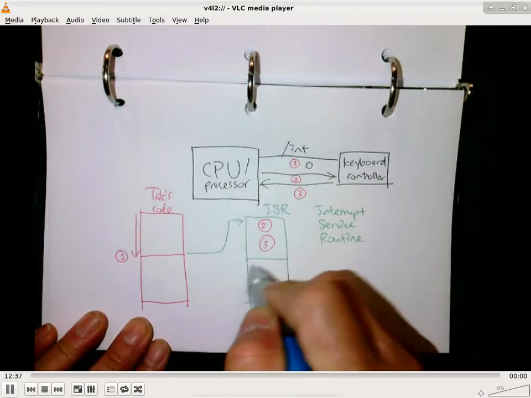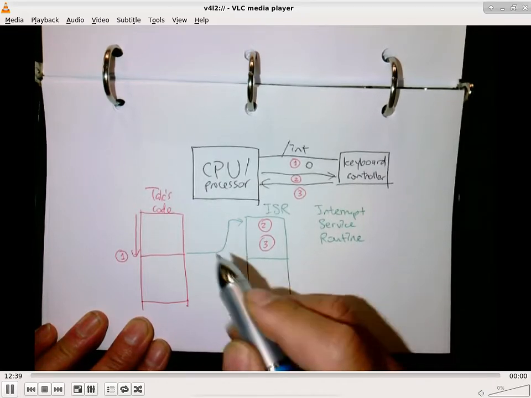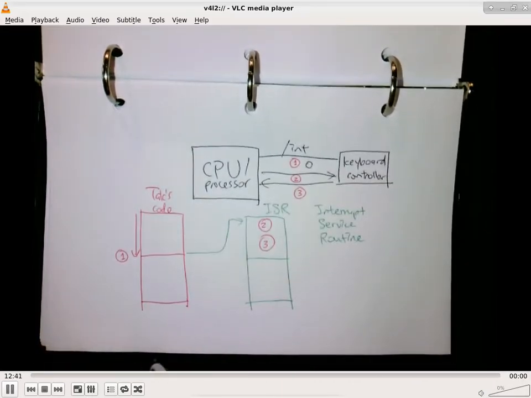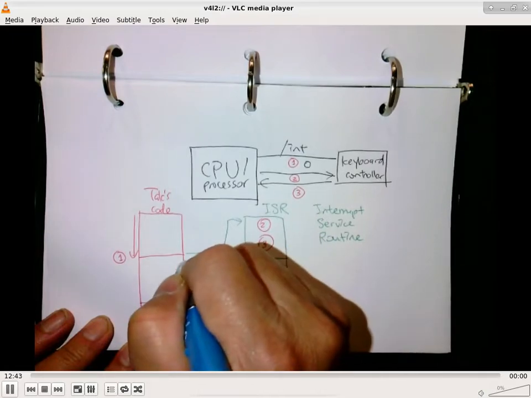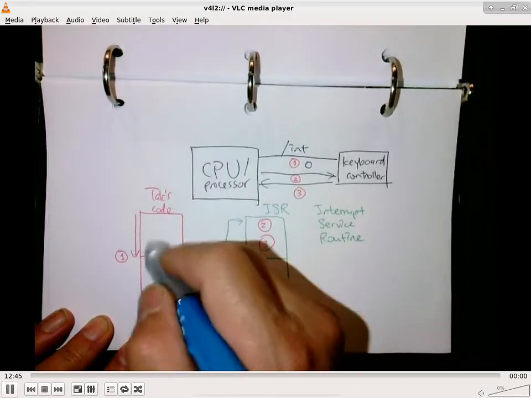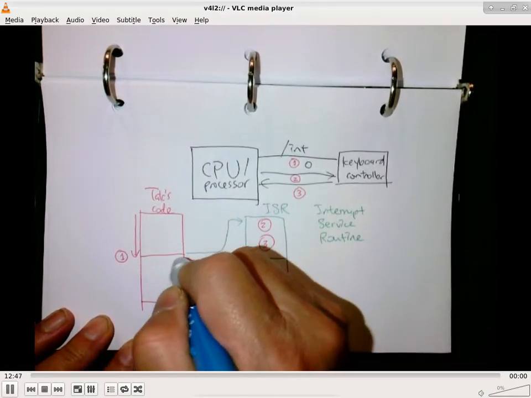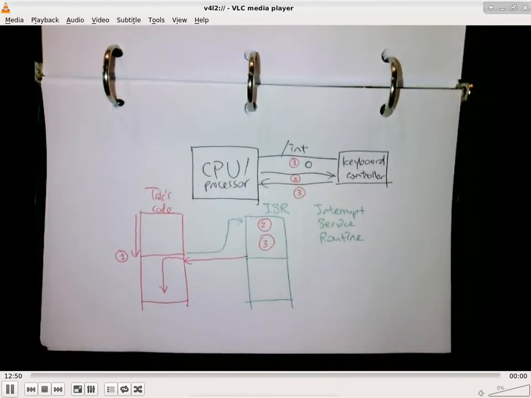Okay, but at this point, it will resume execution. I'm going to use red again to where it left off in my program, so that my program can now continue its execution. Okay, is this picture okay so far? Of the event that is actually happening in terms of hardware, and also how that corresponds to the flow of execution of my opcode in RAM. Okay, so far so good.